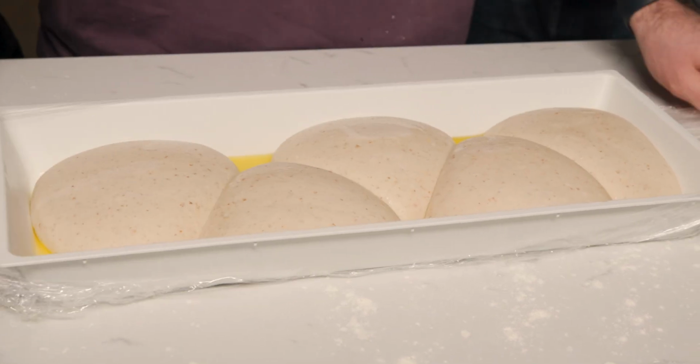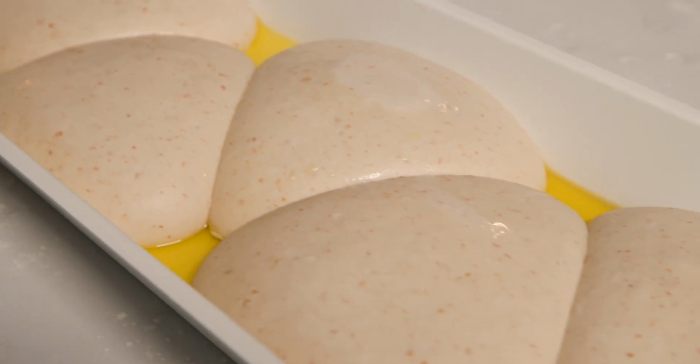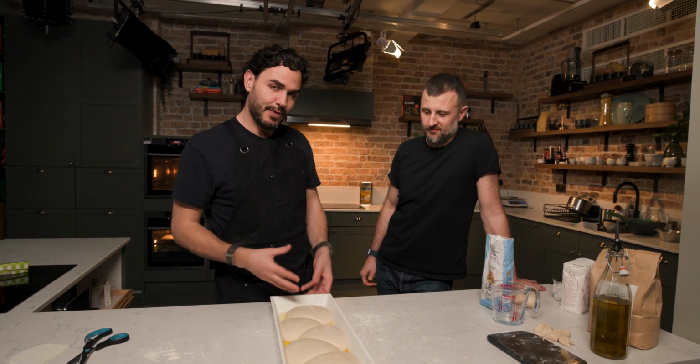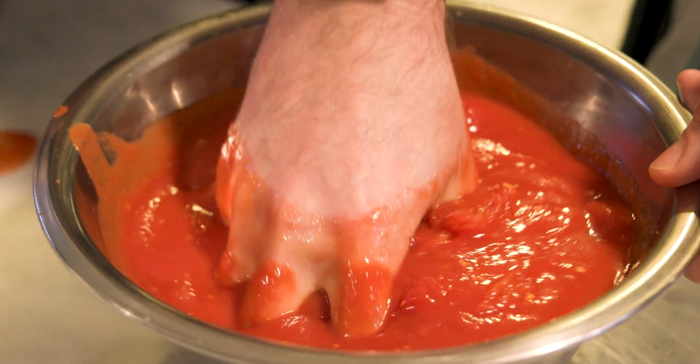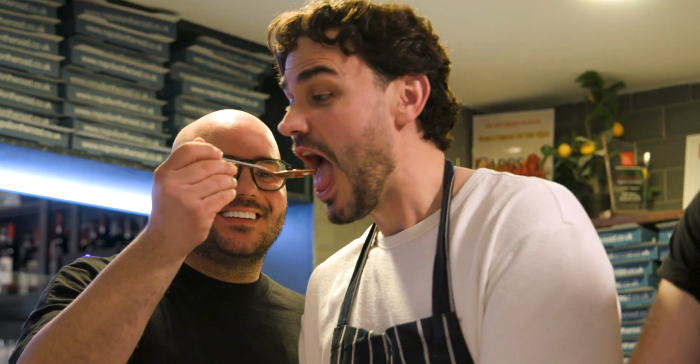Perfect. Yeah, wow. They're looking good. Look at that. Good little flex in there as well. It's very cold. This has just come out of the fridge, so we need to let that warm up a little bit, but that's good because now we've got to make the sauce. You ready? I'm ready. Feed me.